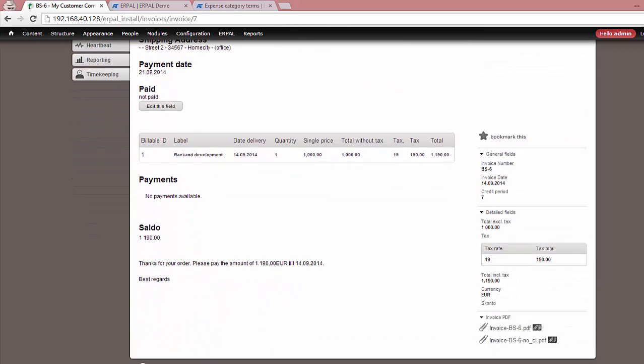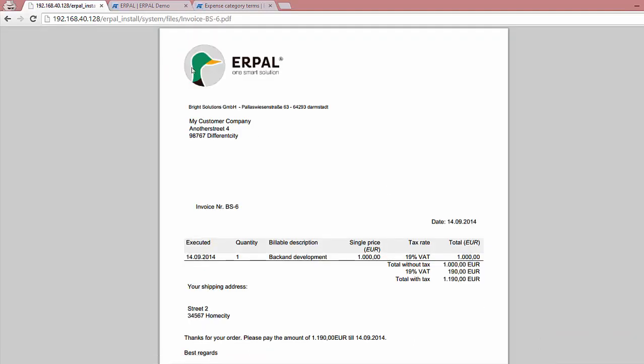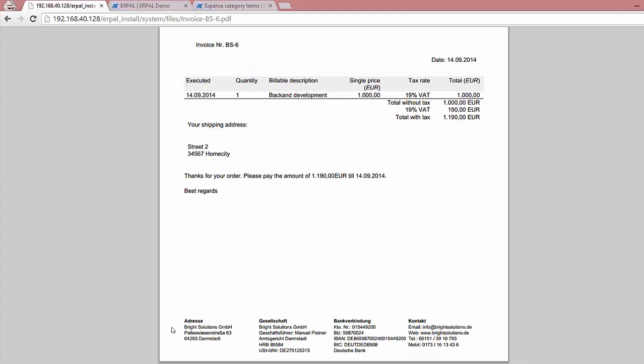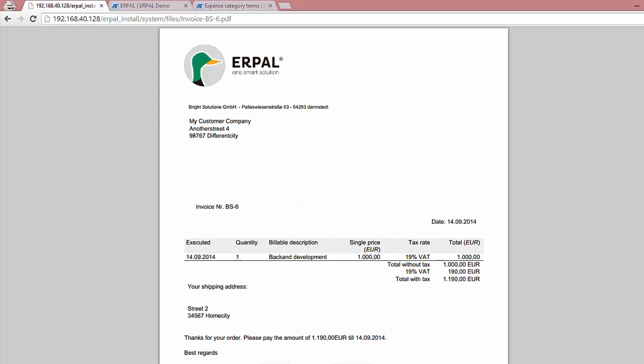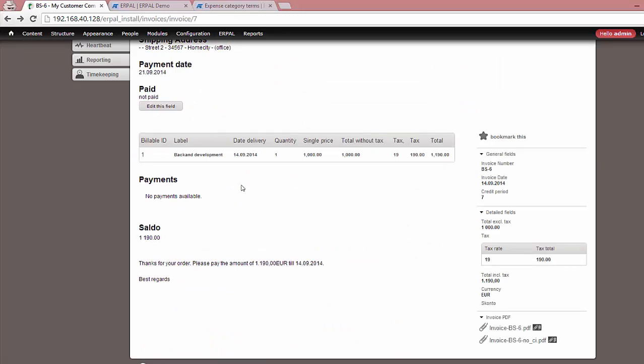Here is our invoice. It contains all the information that you entered in the form as expected. And if you want to view the PDF, you can just click here, and as you see, it displays our logo that we uploaded. This is the information that we entered during the installation process, or that we can change by editing this contact in our contact list. And below you have the HTML table that we added to the document footer settings. This is in general how the invoicing process works.